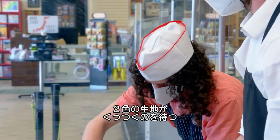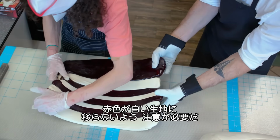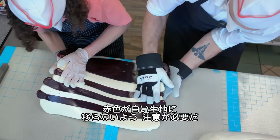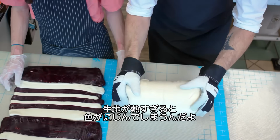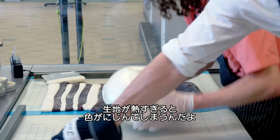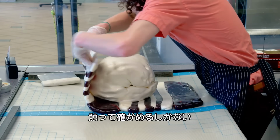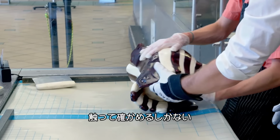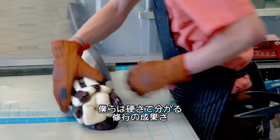I'm just waiting for these two to actually get stuck together. Rotate it. One of the things about candy that we have to be careful with is the colors will migrate from one point to another. In the candy canes, if they're too hot, the red would actually bleed into the white parts of the candy. And we don't want this to happen. We do this by controlling the temperature, and the only way we can really tell the temperature at this point is by feel. We know how stiff the candy needs to be, and that just comes with practice.